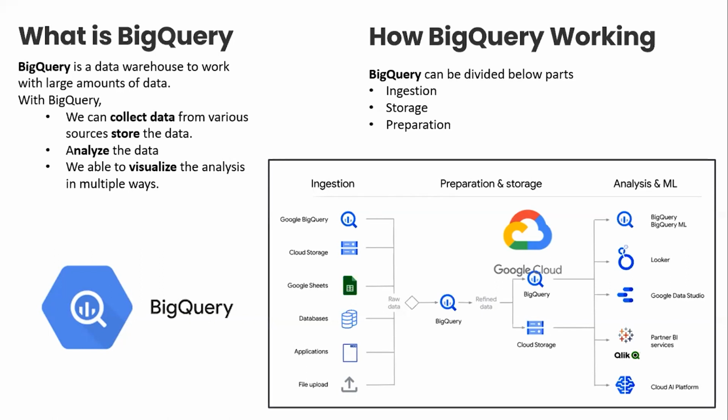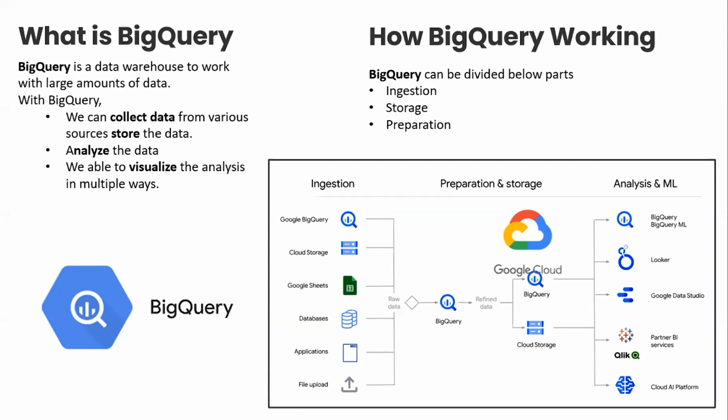As I mentioned, this is a data warehouse. You know very well that a data warehouse holds structured data, so it's totally different from a data lake. The capacity of a data warehouse is better and bigger than a normal database. On top of that, in BigQuery we can do the storage, and we can create multiple queries with SQL statements. With the help of that we can do some analysis, and even some ML operations, I mean, a machine learning implementation.